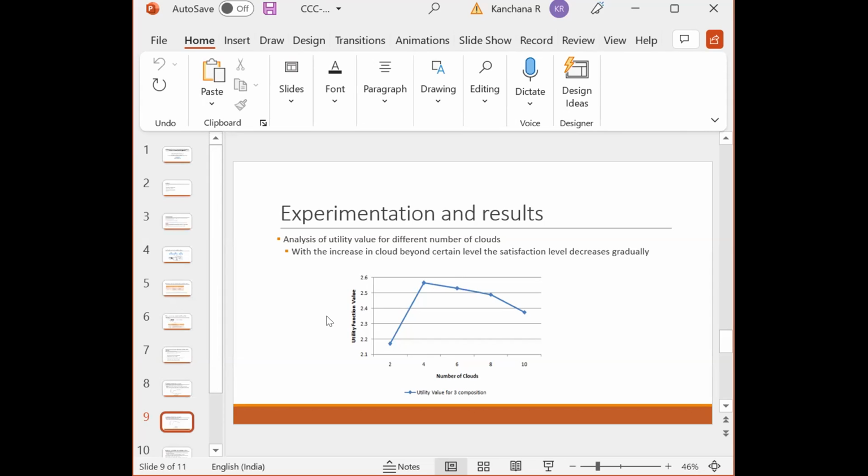And we have also verified with the existing data set QWS, and when the large number of services are available for each functionality, the user satisfaction level increases. Also, up to certain number, here we have found out 4. With 4 clouds, the satisfaction level is more. With 1 cloud, satisfaction level is very minimal. And after 4, the number of clouds increases, again, the satisfaction level is declining. This is our observation.